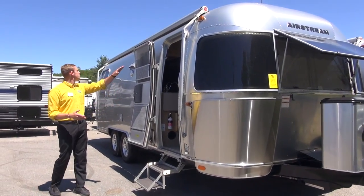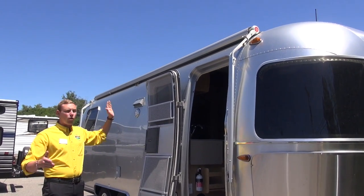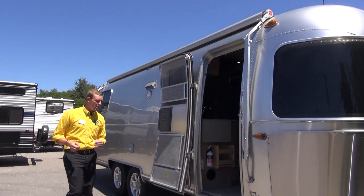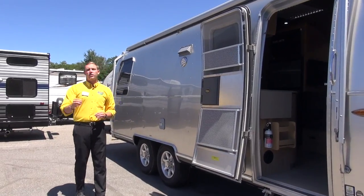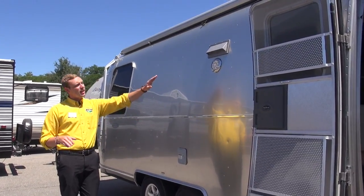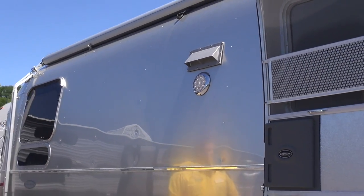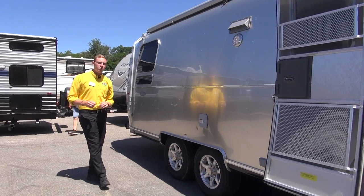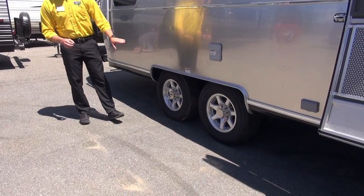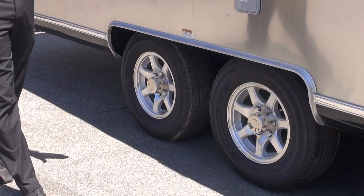As we make our way back, you'll notice the Zipty manual awning that will come out and provide plenty of shade on sunny days at the campsite. Come nighttime they have an LED porch light to help keep animals away. And when you're headed to and from the campsite you'll be doing so on mounted and balanced aluminum rims with Goodyear Endurance rubber — some of the best in the industry, and a favorite of Airstream.